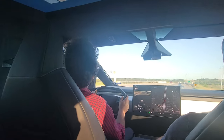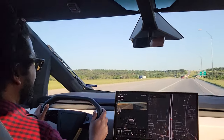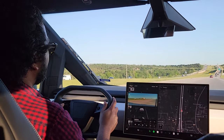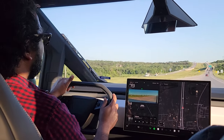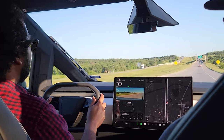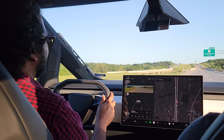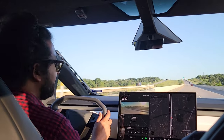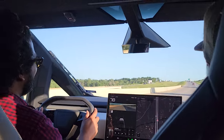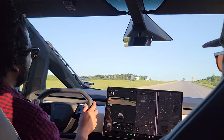I didn't do crazy acceleration because it's not my car, but it rides pretty steady. I think it's a dual motor — all-wheel drive — and the acceleration is very steady. It was rock solid on the freeway. With four-wheel steering, the speed-sensitive input adjusts accordingly — when you're making a U-turn it turns with more input, but when you're on the freeway it adjusts the steering input, so I didn't even feel much difference.